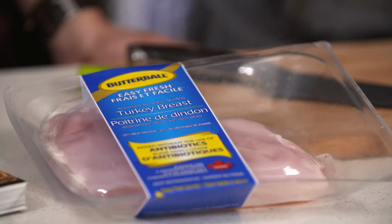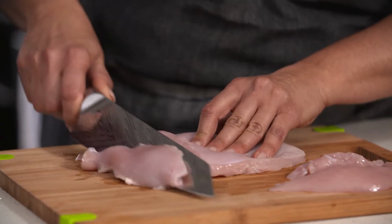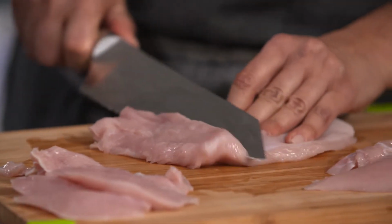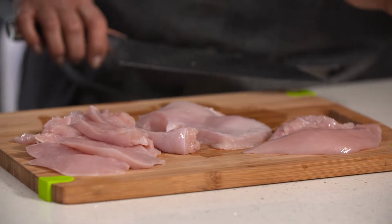Walk me through how we do this, and let's talk turkey here. So we start with the turkey breast. What I'm gonna do first, I like to put my knife on a slight angle, and then just run it along the turkey breast. In the end, we want them all to be about the same thickness so that they cook up at the same rate, and so there's no fights at the dinner table. That's right. So we get about 6 pieces of turkey.